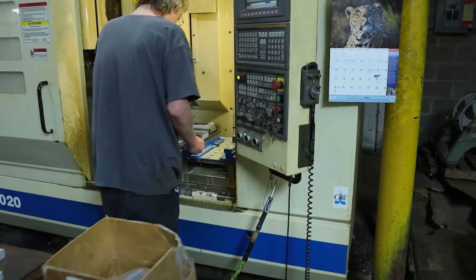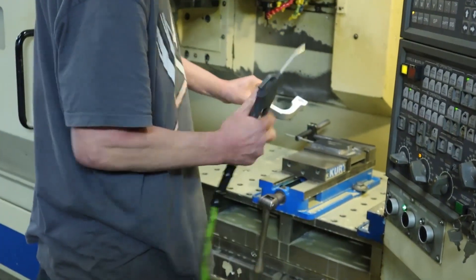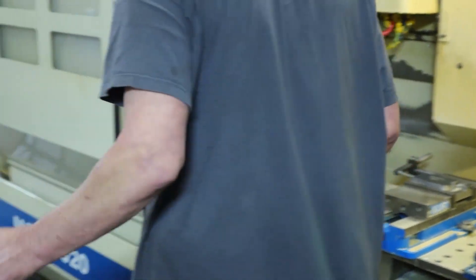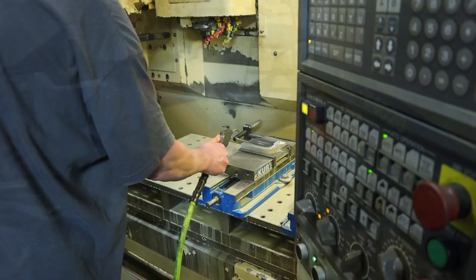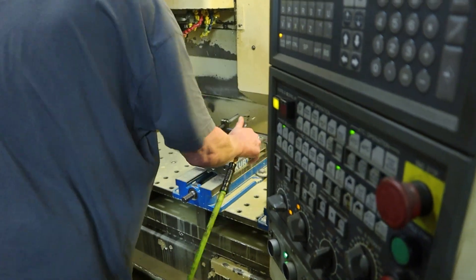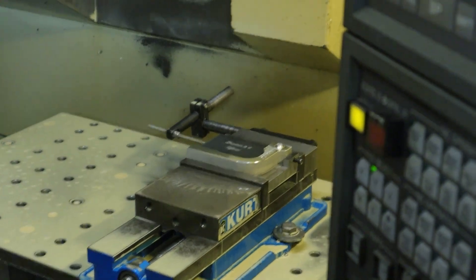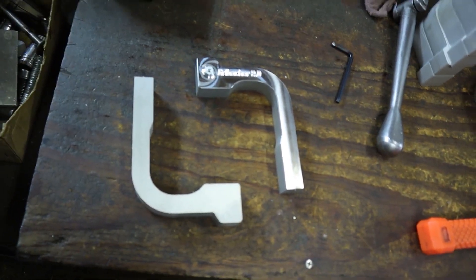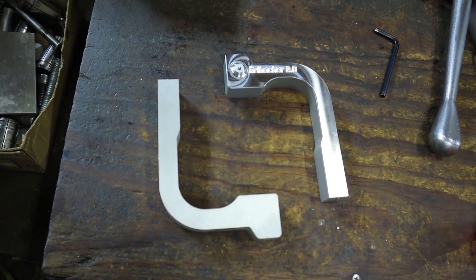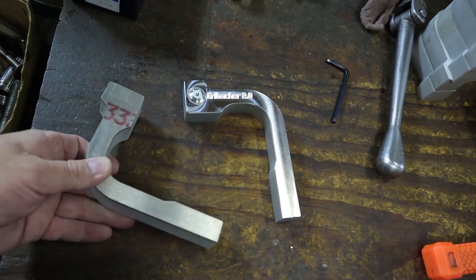This is Cary. Some of you guys may have met him if you've been to one of our crank-ins. He is working on river arms. We buy these after they've been plasma cut out of a sheet. We'll show you the before and after of what he's doing — the river arms take quite a few stages from start to finish. What he's done is machined the surface off and done the engraving, and then there are still several stages to go.